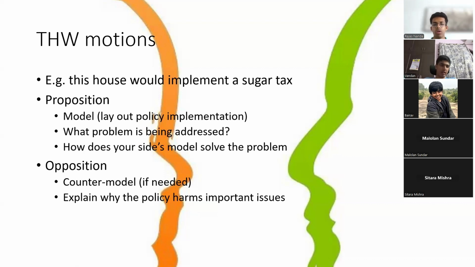Or they can give harms for unrelated topics, so not related to obesity, about how maybe it's more difficult for the poor to buy food. And if food's getting more expensive, that could be damaging. So things along those lines. The overall message is it's a very tangible policy which has real world impacts. And so that's what you should be focusing on.